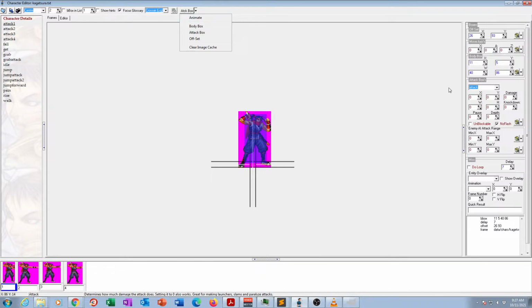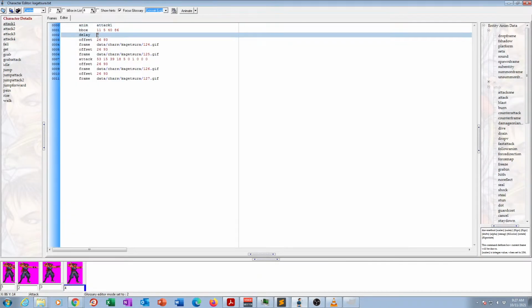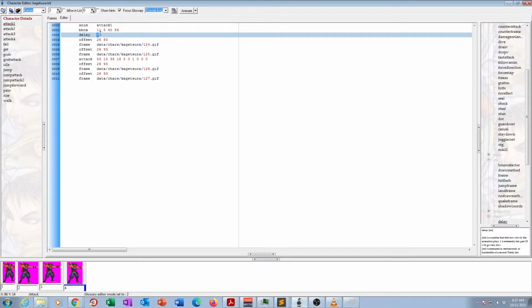The attack box. So another thing to note, you can click this drop down box if you see a different option here. What I'm trying to do is animate this to see how it looks. So I'm animating, and I actually want this to go a little faster, so I'm going to change this delay to, let's say, 4.